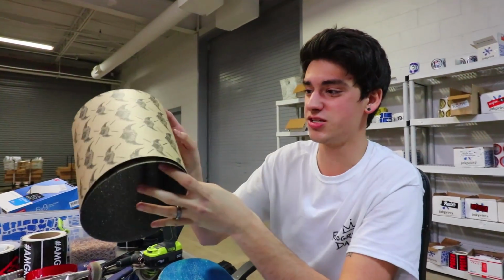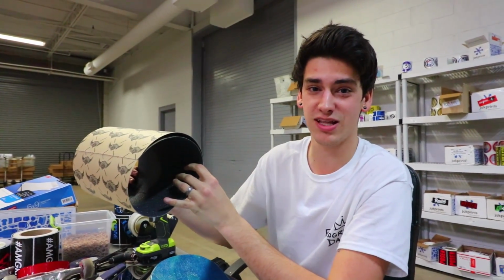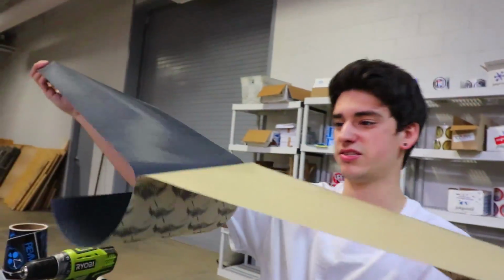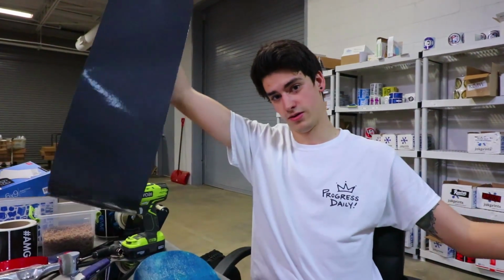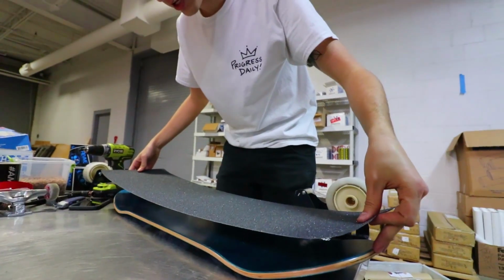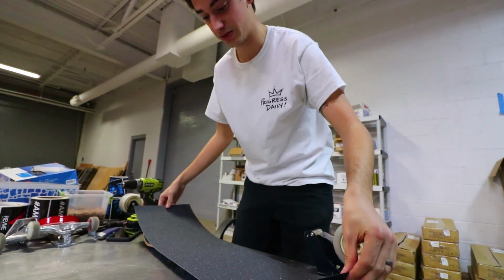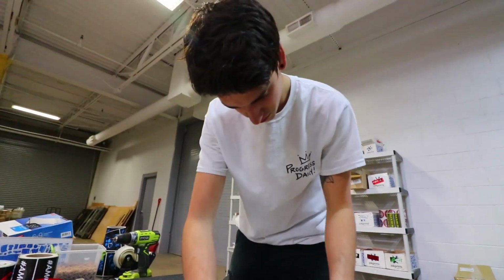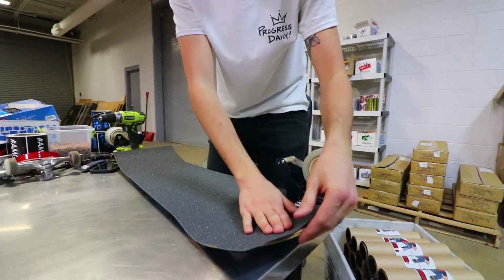Grip tape. I'm going to be using Jessup grip tape. I like the flickiness. I like the grippiness. I like the name. It kind of sounds like Jesse, and that's the name of my cousin. We're going to peel it off like sandpaper on a piece of paper. Having an 8.5 board is great because you are almost guaranteed to screw up the grip tape process every single time. It's a horrible thing. The grip tape almost doesn't fit on the board.